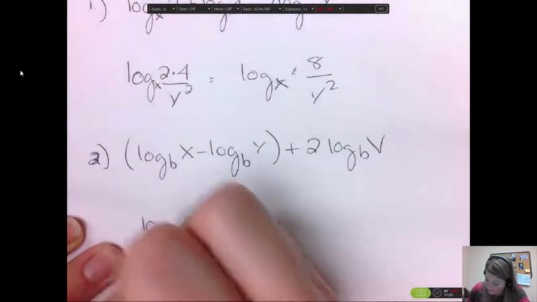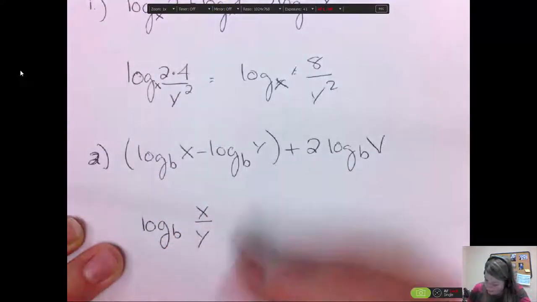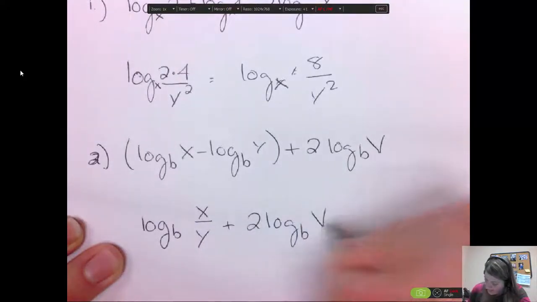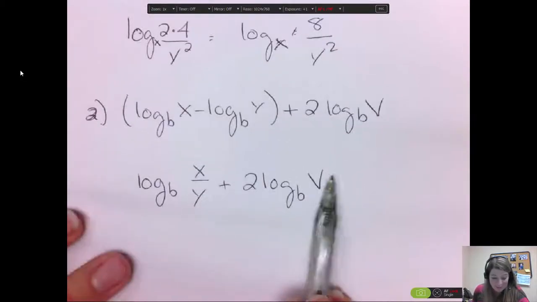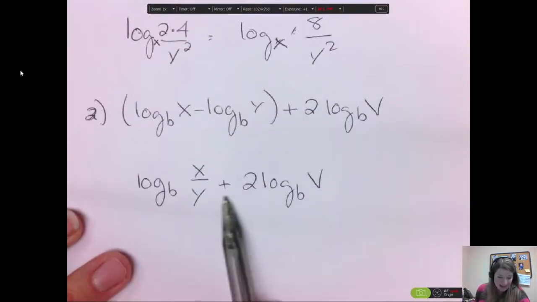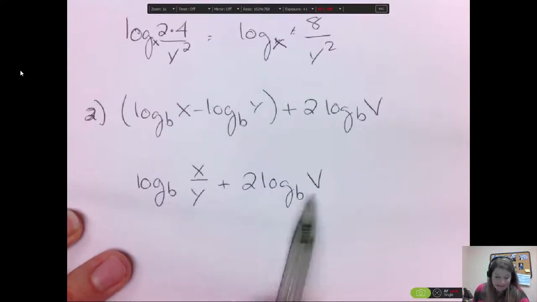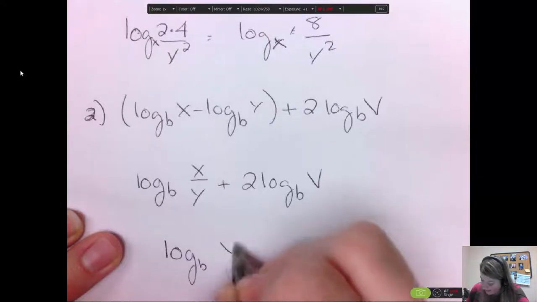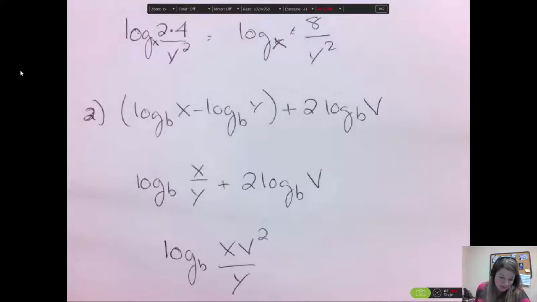Let me write that out first, then we'll just do this one in 2 steps. So we'd have x over y, did our parentheses, plus 2 log base b of v. Then over here, again, that 2 is going to come up as an exponent, being a v squared. And when we see a plus, that means times. So when you're timesing something by a fraction, think of this as over 1, and you're timesing it just by the numerator. So that when you write this, log base b, it becomes xv squared over y. All right?